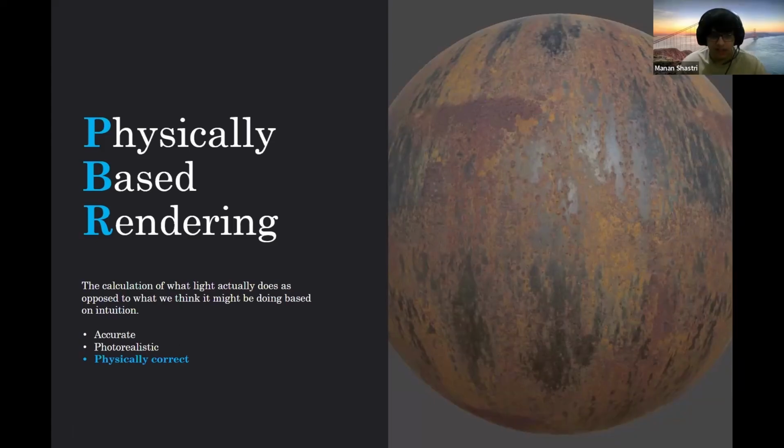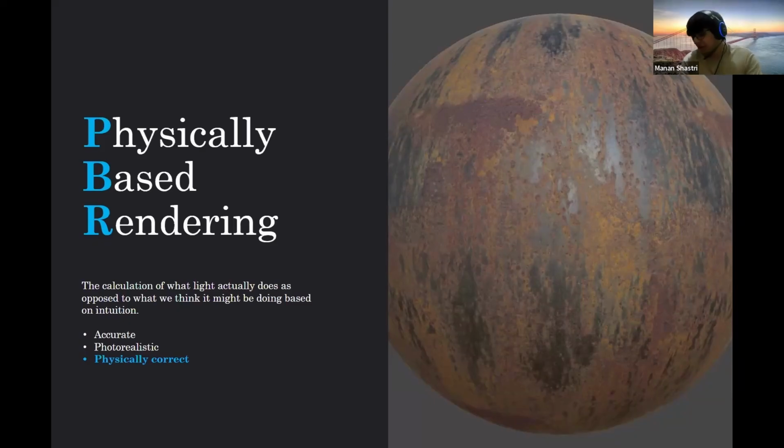And most importantly, it's important to be physically correct. What that means is, you don't have to follow the laws of physics, but rather, if in the real world the look of your object changes with different light conditions or under certain temperatures, then you want to make sure that the same thing is followed in the CG world.